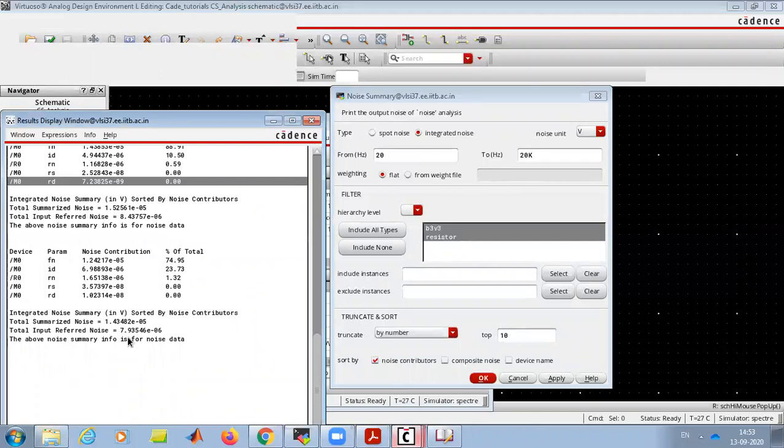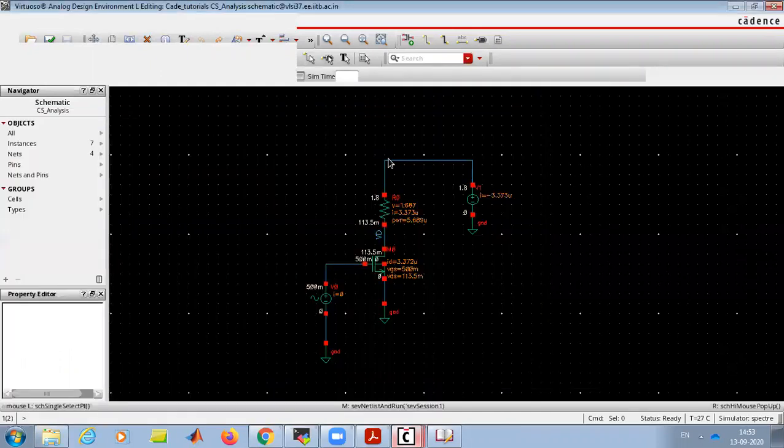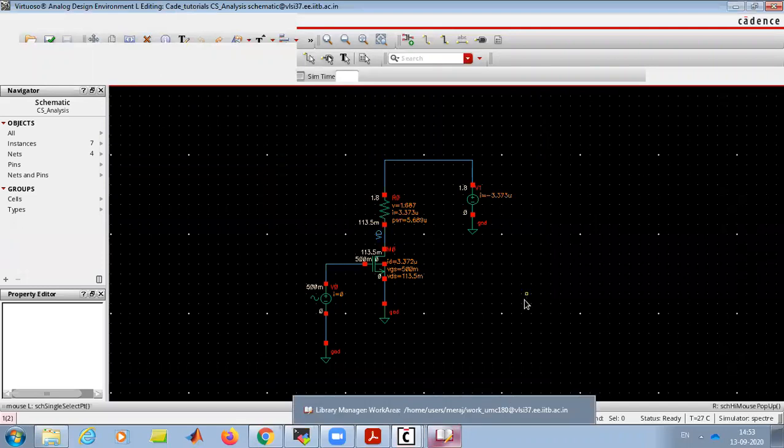It's around 8 microvolts RMS noise for our audio amplification. If you want to use this amplifier for audio amplification, what does that mean? Input referred noise means that due to this system, whatever signal was there comes with a noise of 8 microvolt RMS.